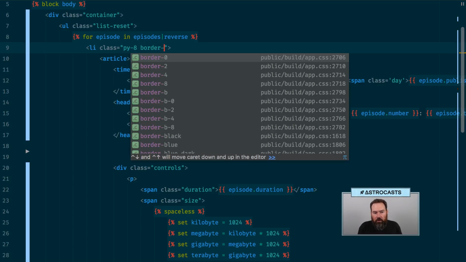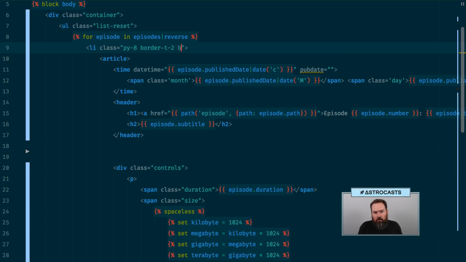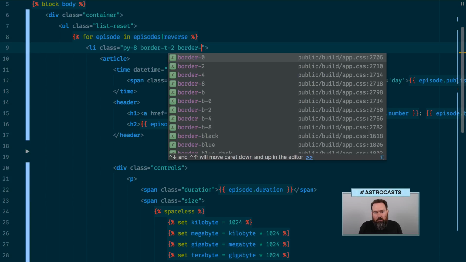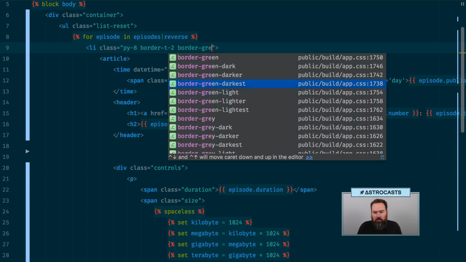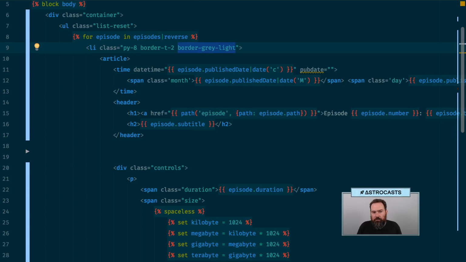So I'm going to do border 2. I'm going to do top. And we'll do border gray. Do we have some grays? Let's do a light gray.